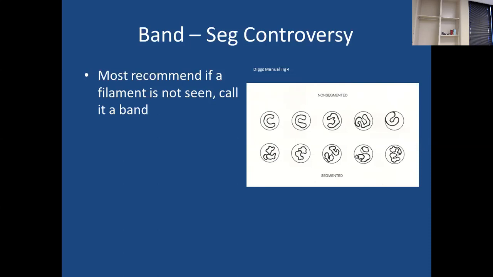Notice that sometimes even in the segmented neutrophil, you might not be able to see the filament, but it kind of looks like it's folded on itself. Hence, that's why it's a controversy. Would you call this a band or a seg? I would call it a seg because it kind of looks like there's a filament behind this little fold right here. And again, it won't make that big of a difference in your patient diagnosis if you don't have greater than 5% bands. Now, if you're consistently seeing these, and you have 10 to 15%, you might want to check and see if an infection might be present in that patient. Okay.